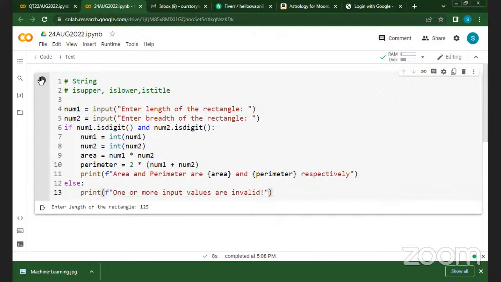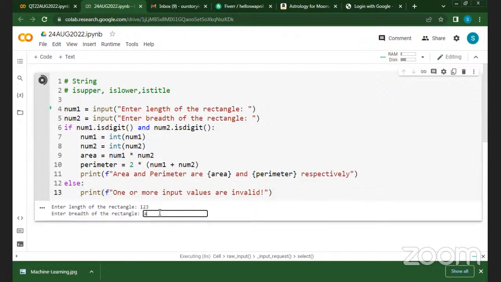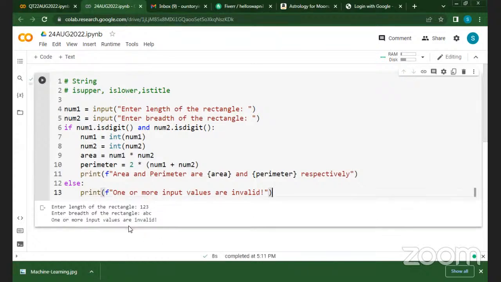Now when you run it, if I enter length as 123 and breadth as ABC, you get one or more input values are invalid. Now length of rectangle is 123, breadth is 231, and you get area and perimeter like this.